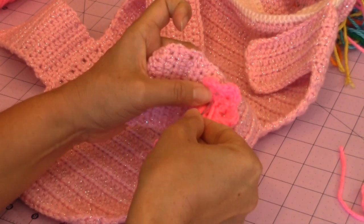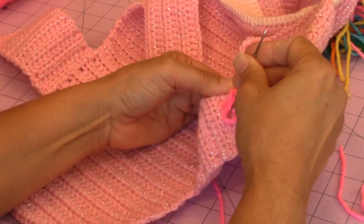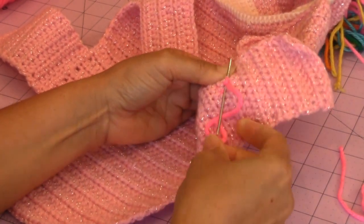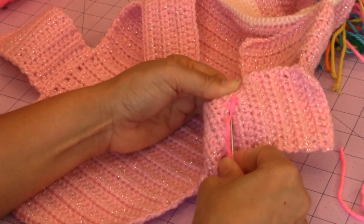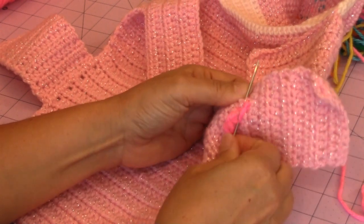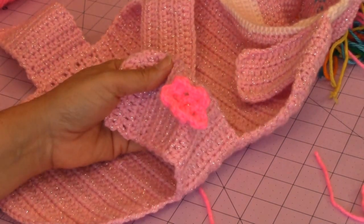I'm going to tie a knot on the wrong side. So I'm just going to take and go through and just create a knot. And then I'm going to bury the loose yarn ends on the back. So I'm going to go right under the flower, and you want to make sure that you don't ruin the design on the front. And just bring the loose yarn end through and just bury it in place. Then you have your flower button in place.